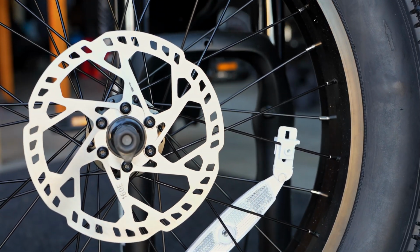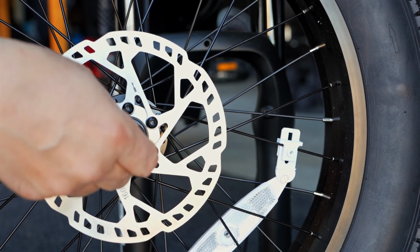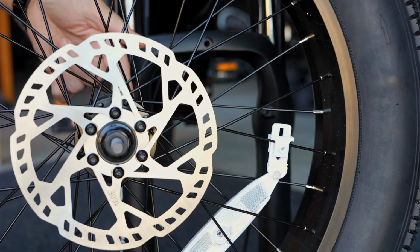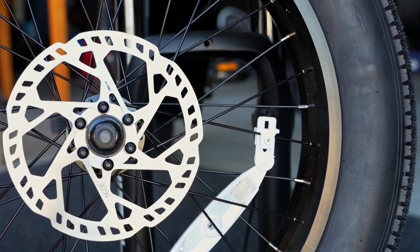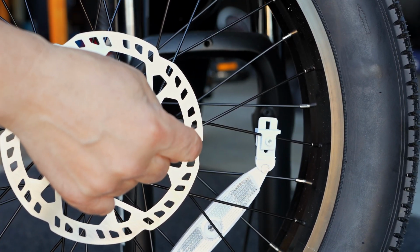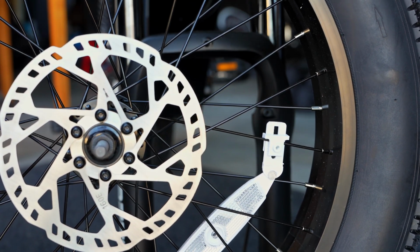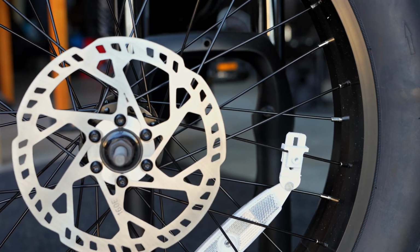Now, personally, I like to just remove these and leave them off on both sides here and the rear or the other side, because you're going to have to also get the brake rotor to slide in between the brake pads, which is also mounted on the frame of the bike.